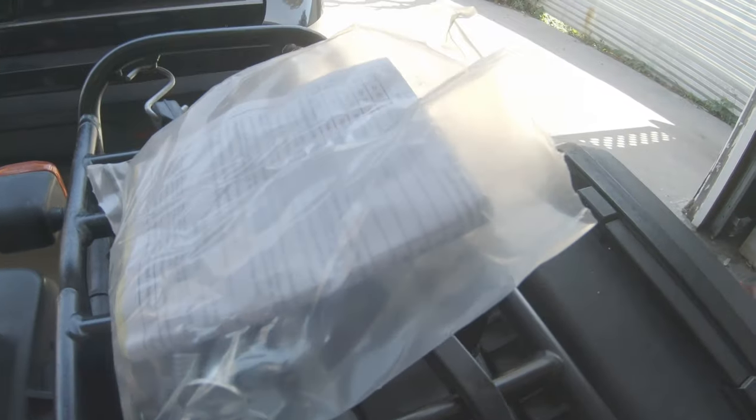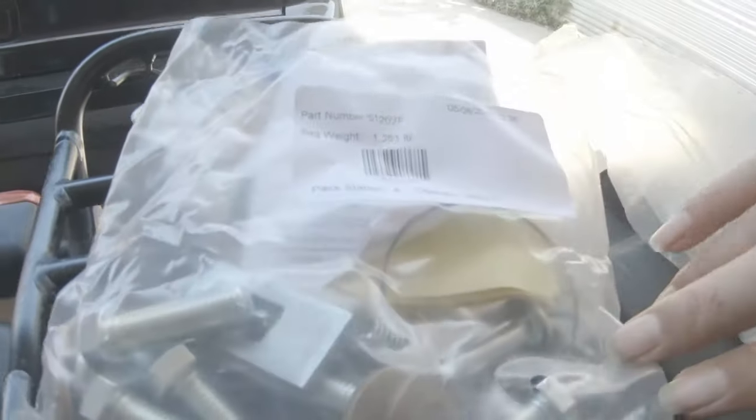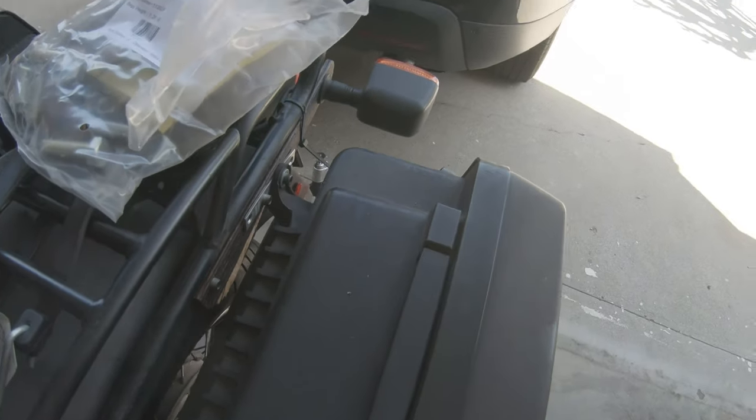Comes with a bag of stuff and instructions. They're not great, but they do exist. Looks like all the parts are there. I had a quick look last night. So let's get started and see what happens.